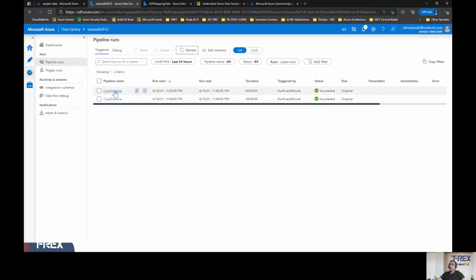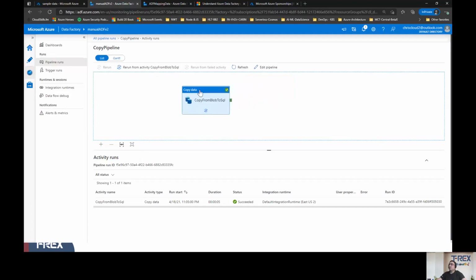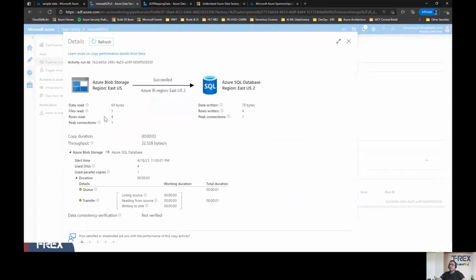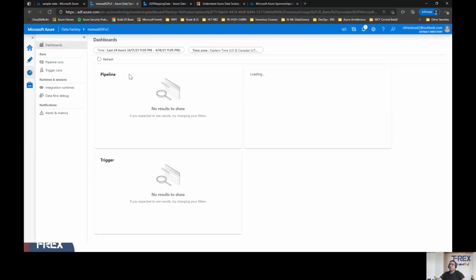If I click on the pipeline again, if you remember what this pipeline is supposed to do, it's moving the data from one source to another. Each time, it's moving 4 rows from our blob into the Azure SQL table. This will continue until our schedule ends, meaning it will run a couple more times, and you can always go back to the dashboard.